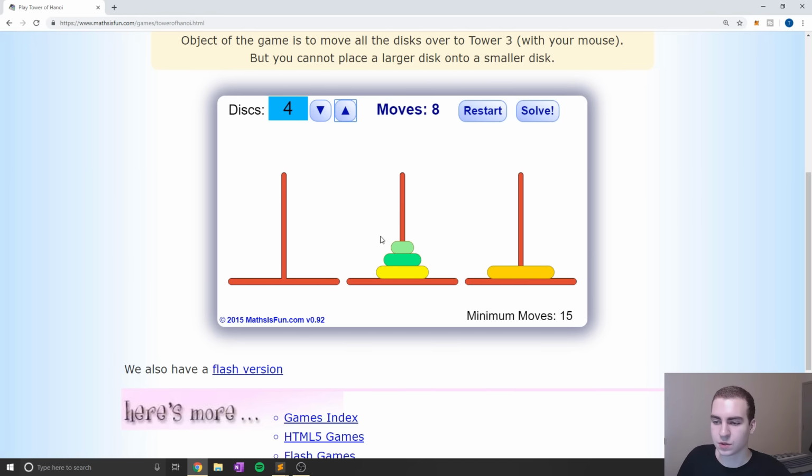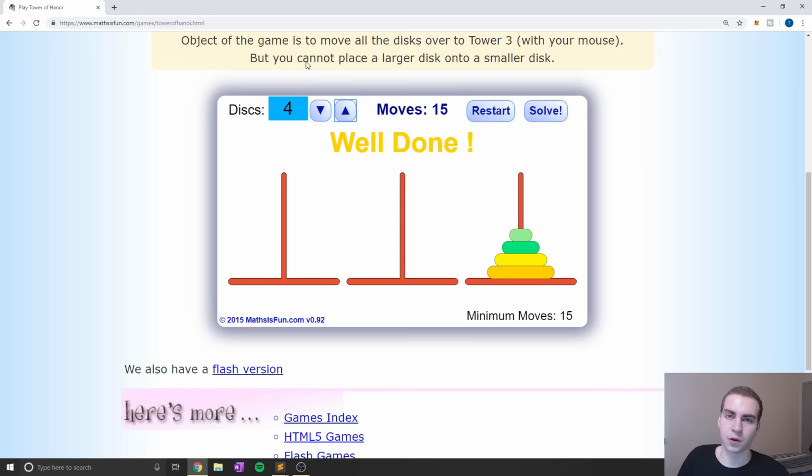And now what we need to do is, well, we have 3 disks and they need to go to pole C using pole A. So the way that we do that, well, is we're breaking this down into 2 disks now. When you say these 2 disks need to go here, we'll move that there. So what we'll do is we'll do this, this, this, and continue on like this until eventually we reach the solution. And you can see how fast I'm doing this because I'm just following the recursive protocol that we went through there. So now let's get into some Python code.